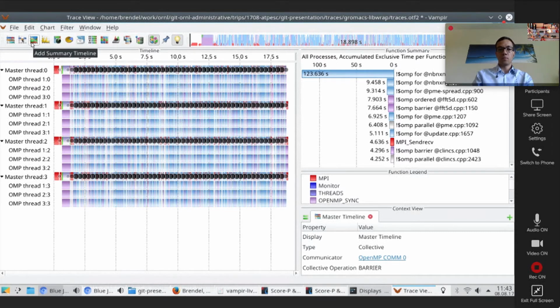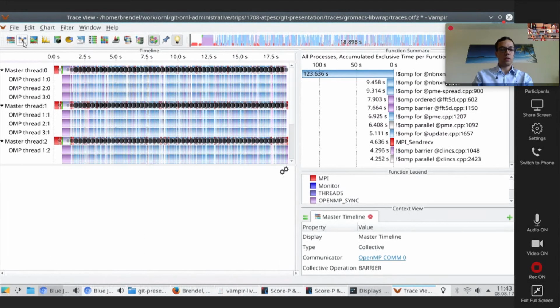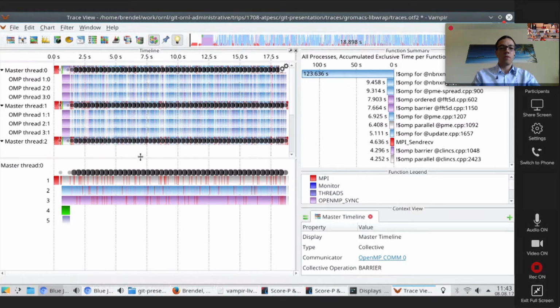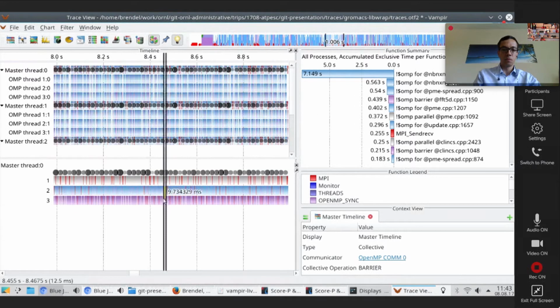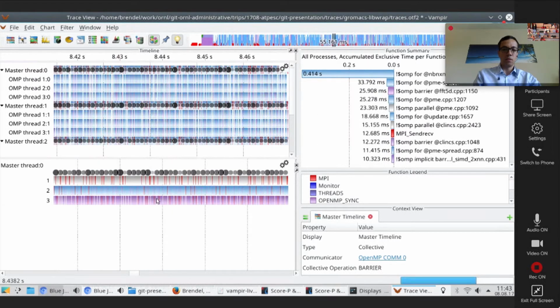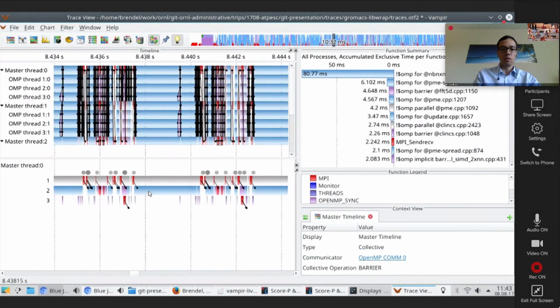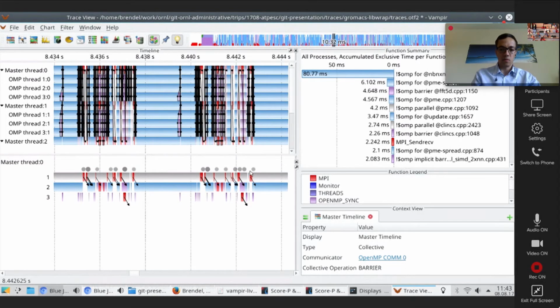All right. The next display I want to show you is the process timeline. It is the stack over time for one process, in this case, master thread 0. Same deal here, you can zoom in. And you notice that the timeline zooms in over all of them at once, which simplifies comparing things between processes or other displays I'm showing later.